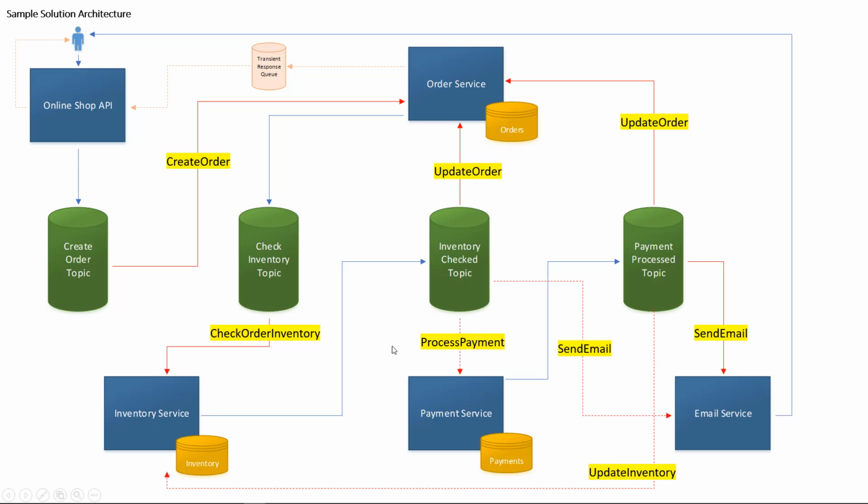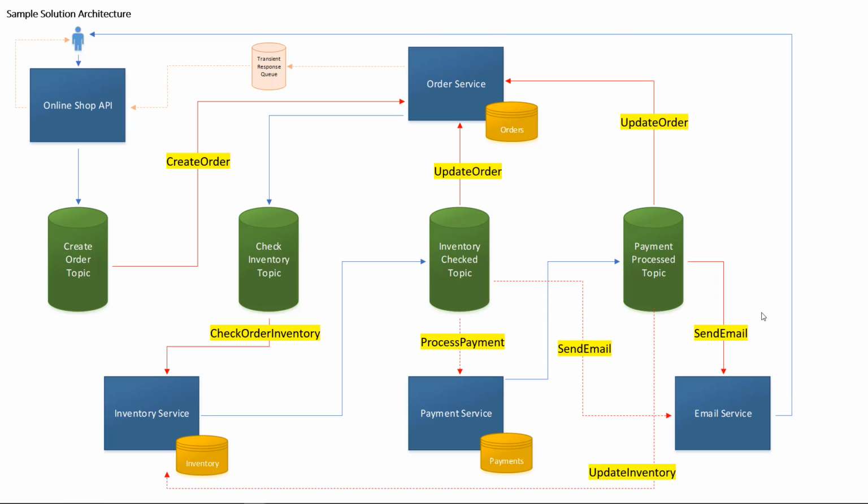If the message came into the process payment subscription because it cleared the inventory check, the payment service will send a new message to the payment process topic indicating whether the payment succeeded or not. Based on that, we update the inventory as we saw before if the payment has succeeded. The order service will always get the message whether the payment has succeeded or not in order to get an accurate order status. And of course, what we will do in the future is place a message in the send email subscription, and our email service, which will be a logic app, will send the email to the user.